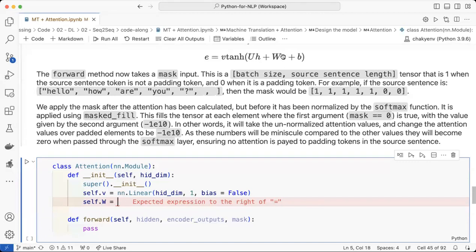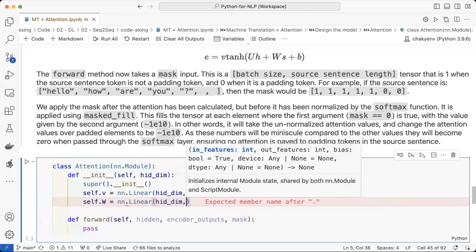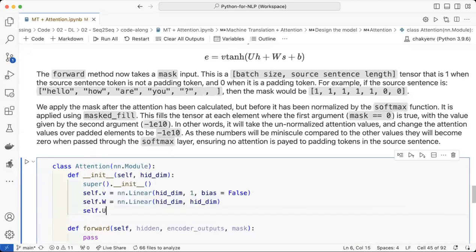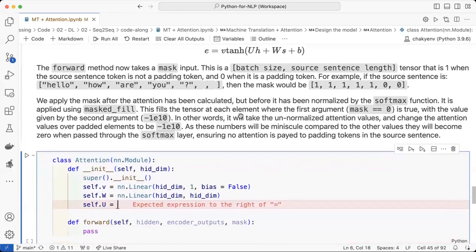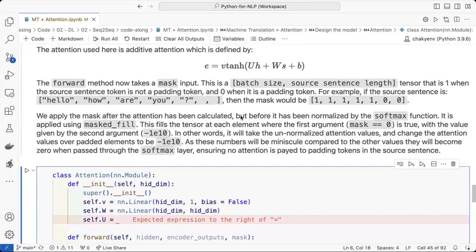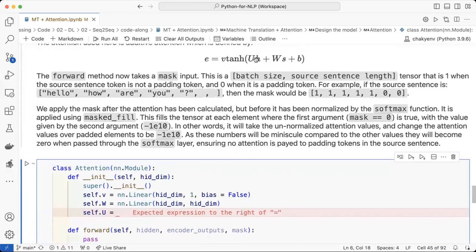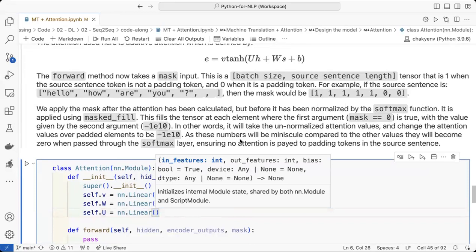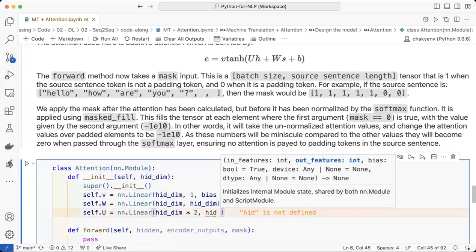So we're gonna say that is basically nn.Linear(hidden_dim, hidden_dim), right? self.U is basically equal to, so we expect that each of the hidden states should be hidden_dim times 2 to hidden_dim, right?